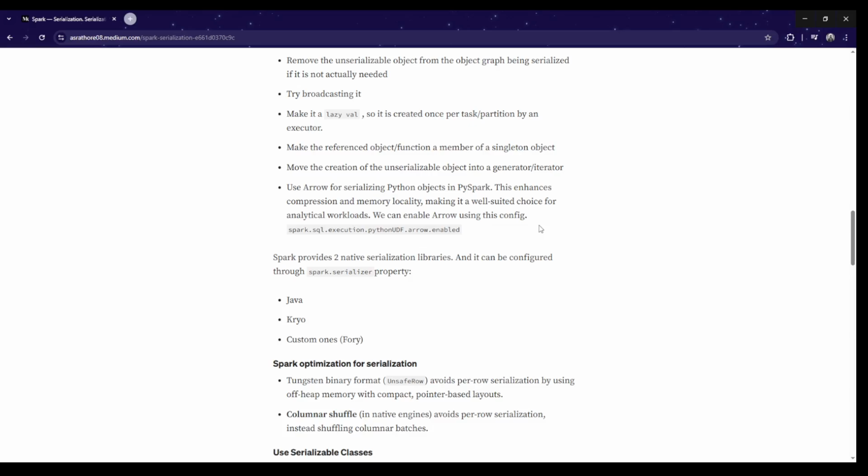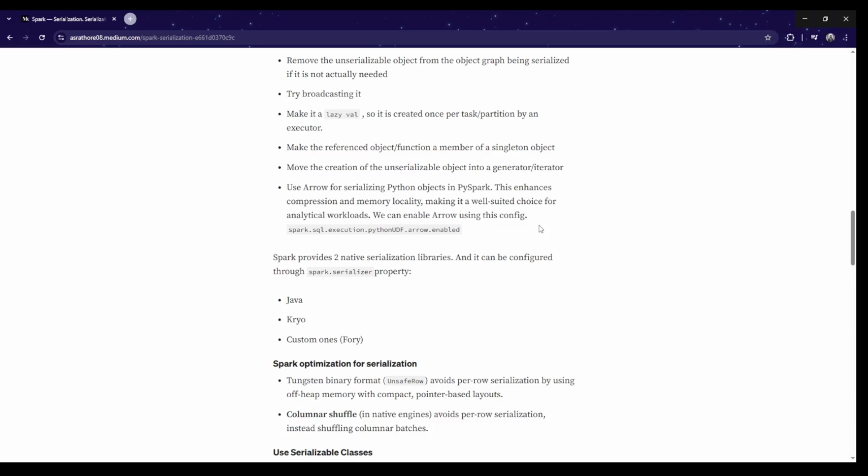So let's say we created a UDF in Python. In Python it uses pickle serializers to send the functions, which again has slowness issues. We can use Arrow, which is an in-memory columnar representation, and it's an engine or compute agnostic format which is understood by multiple systems.